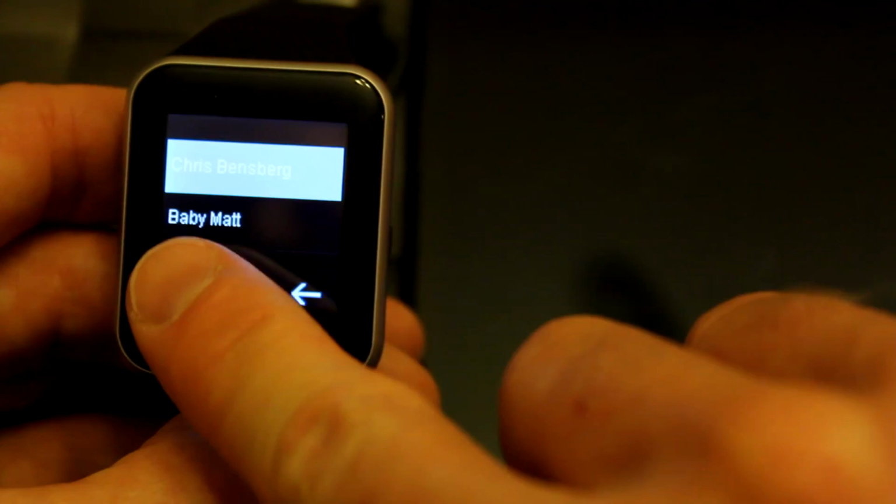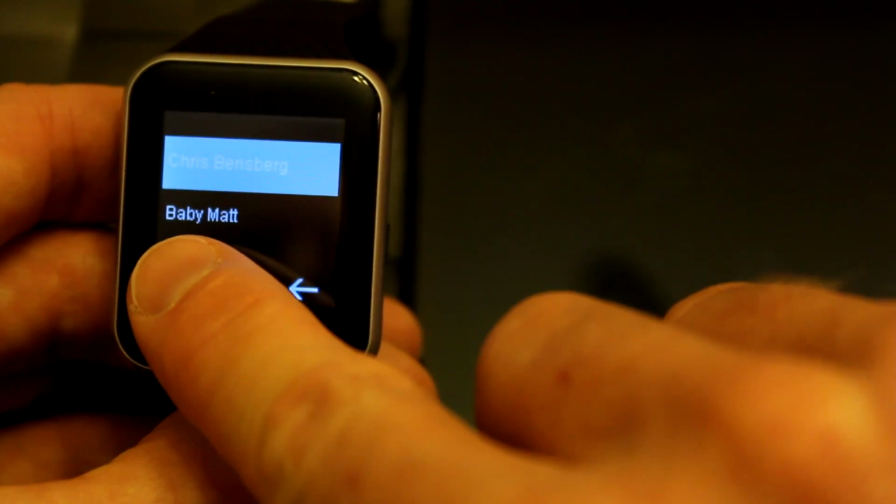Here is your phone book. And here is my phone book, guys. I don't want to scroll through that because I have last names and I don't want that on the internet. But as you can see here, here's my complete phone book there.